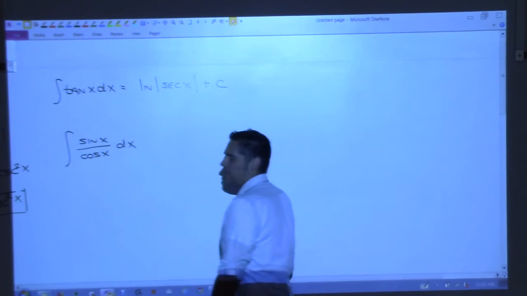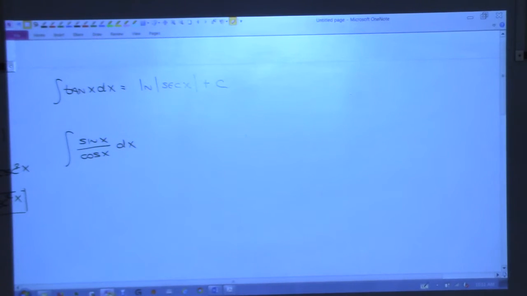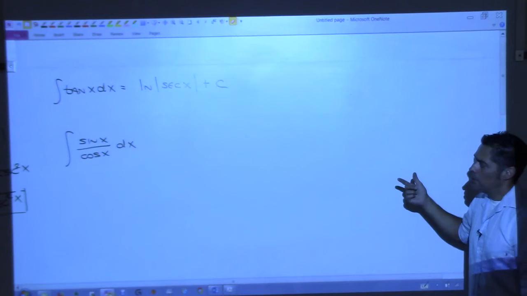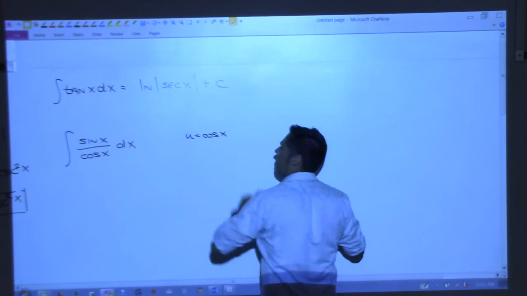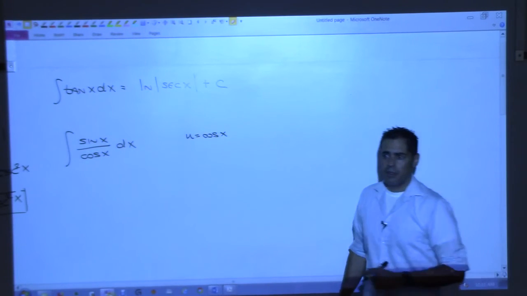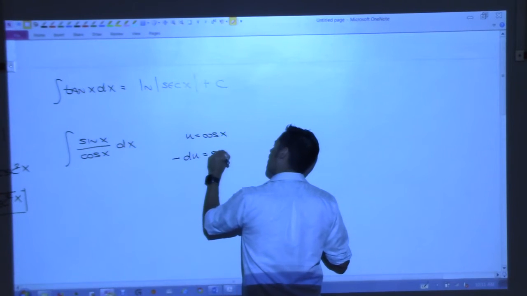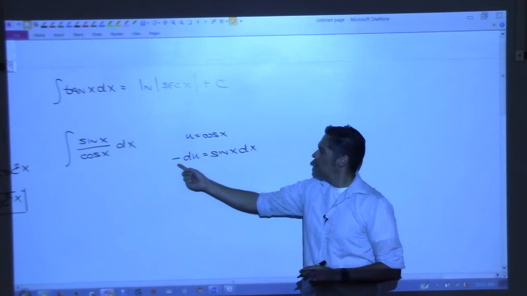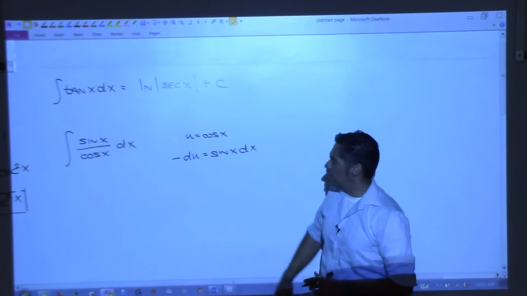And once you do this, we're pretty much there because this is a basic u substitution. What would I let u be? Remember, I need to see its derivative, and the derivative can't be trapped. So u would need to be what? Cosine x. Because its derivative is sine x, well, negative sine x, right? So I'm going to write this. Notice I already moved the negative to the other side. So you all agree with that? Yes. So I can rewrite this integral how?